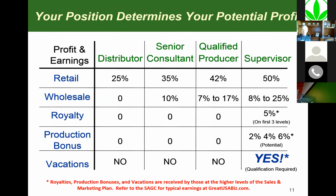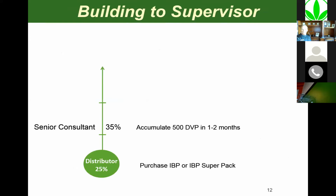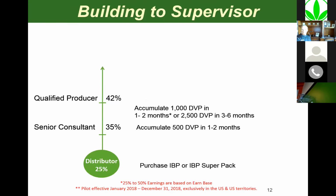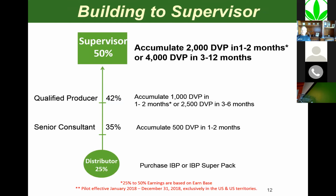Okay, thanks again, JR. So let's look at what it takes to become a supervisor. Of course, you've got to go through the levels. You purchase an IVP to become a distributor. You document 500 volume points to become a senior consultant. You do 1,000 documented to become a qualified producer over 1 to 2 months, or 2,500 in 3 to 6 months. And then supervisor, 2,000 documented volume in 1 to 2 months, or 4,000 documented volume points in 3 to 12 months. You work out a plan with your team member to get that done.